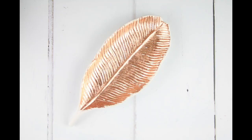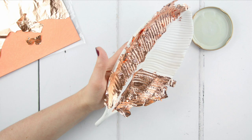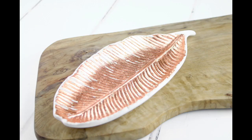This month we're using copper leaf to decorate a ceramic leaf dish. You might have heard of gold leaf before, used to gilt furniture or picture frames. We're using a metallic leaf with a bright copper colour and love the effect it has with the white matte texture of the leaf-shaped dish.